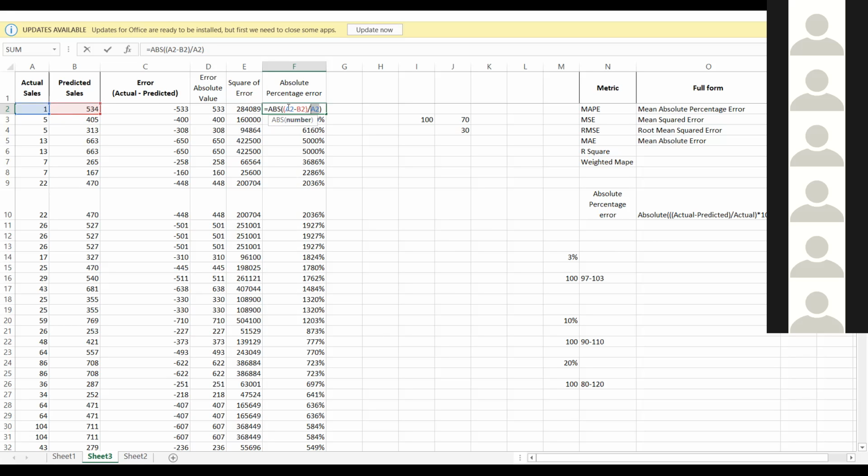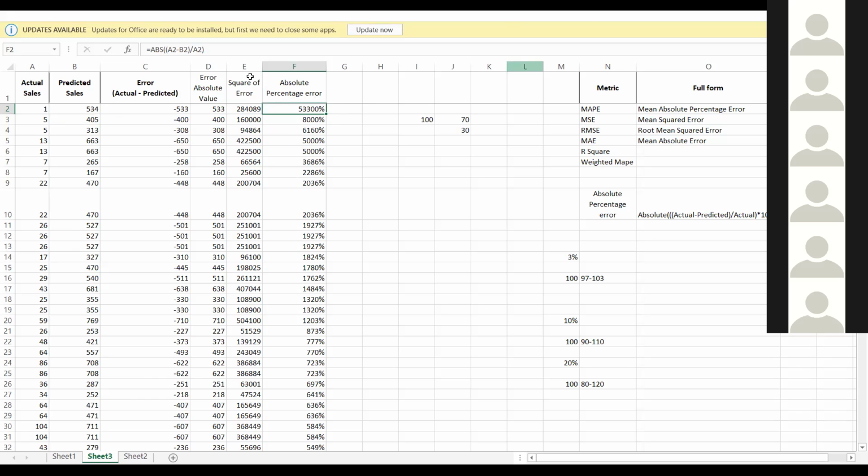So I calculate the error, divide by the actual value, and this is my percentage error, that is how much percentage the error is of actual, and then I calculate the absolute of it, and I got the value as 53300.